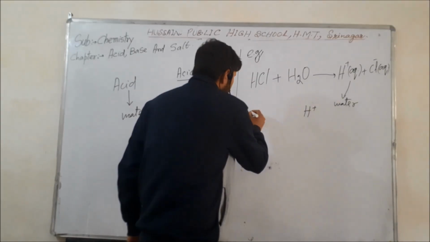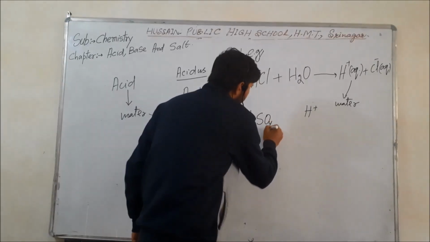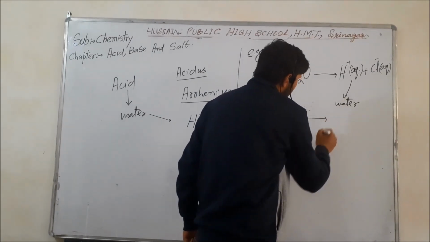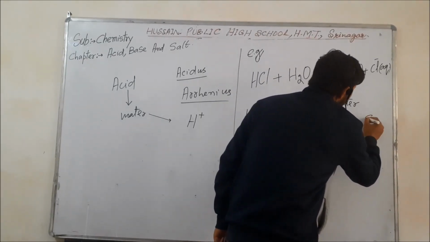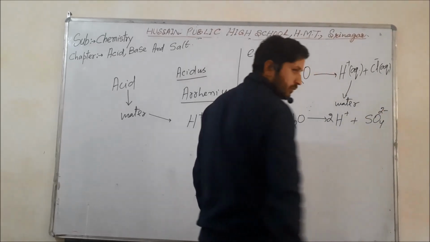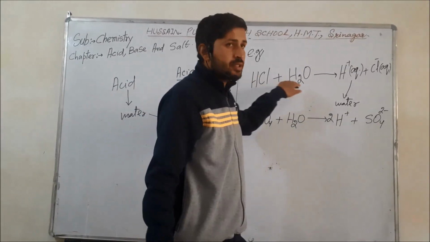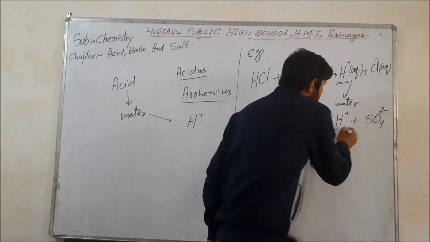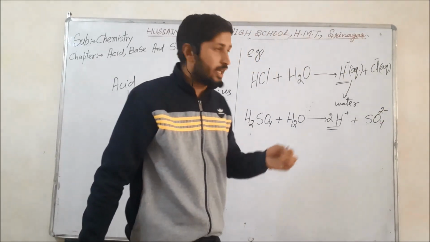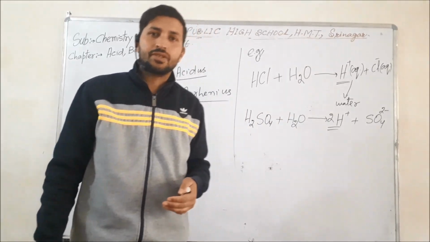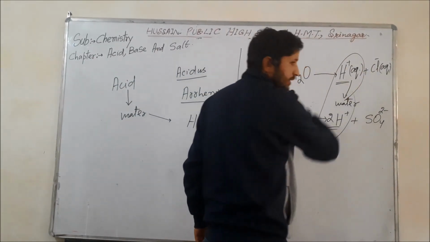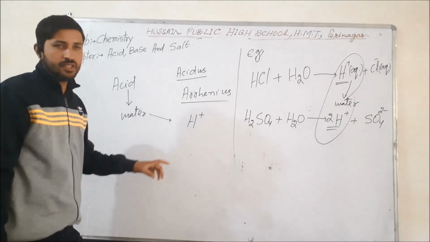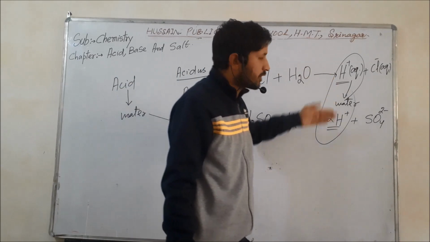For example, we'll take another example. We take sulfuric acid, H2SO4. It's also an acid. So dissolve it in water. When we dissolve it in water, what happens? It will give 2 H plus ions and a sulfate ion. You see what happened here? When we dissolved HCl in water, it produces H plus ion. And when we dissolve sulfuric acid in water, it also produces H plus ion. Notice this point, H plus ion, H plus ion. What is changing? Only the anion is changing. That means acids are the substances which, when dissolved in water, will produce H positive ion. This was the scientific definition given by one of the great scientists, Arrhenius. When an acid is dissolved in water, it will always produce H plus ion.